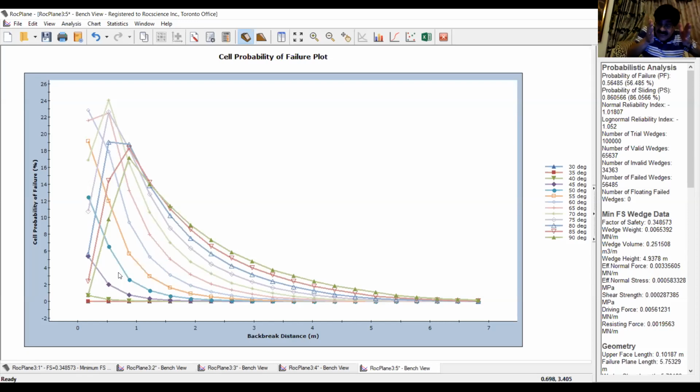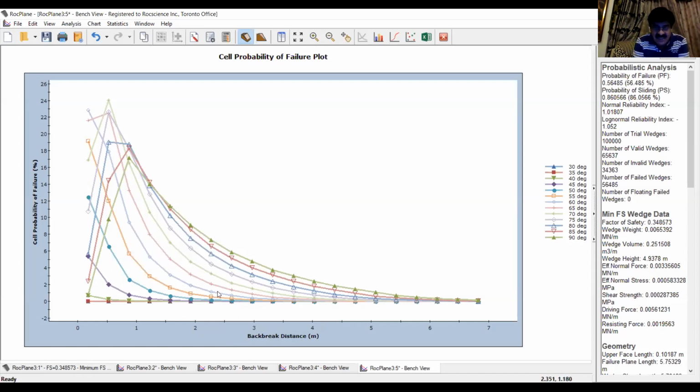Because formation of a wedge, occurrence, is one thing. Whether it will actually slide or not is quite another. So this plot combines the probability of occurrence and probability of sliding. Even if wedges are formed, they may not slide. So at about 50 degree, you can be sure that beyond 2 to 2.5 meters, it will not extend. The loss will not be more than 2 meters if I choose 50. If I choose this 55 degree, I may have to live with a back break distance up to about 2.5 to 3 meters. If I'm able to accept it, we'll cut it at 50 degree.